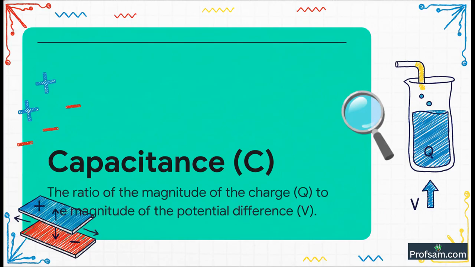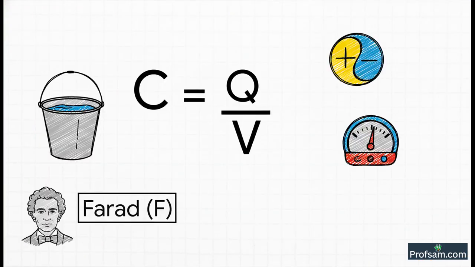It's the storing ability. And this gives us our key formula. C equals Q divided by V. It's just a mathematical way of saying what our bucket analogy showed us. Capacitance is just how many coulombs of charge you can pack in for every 1 volt of electric pressure you apply. And we measure it in a unit called the farad, named after the great Michael Faraday.